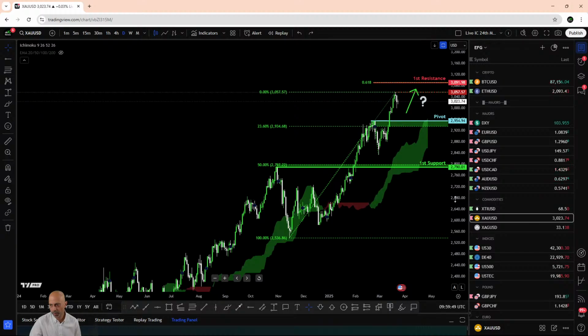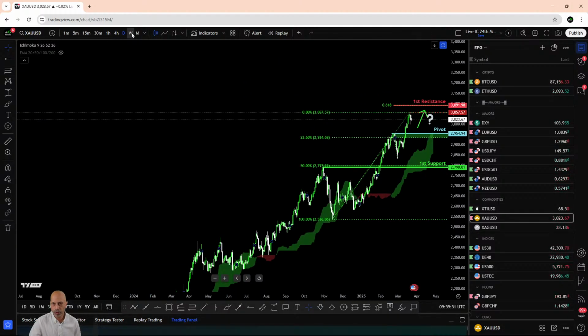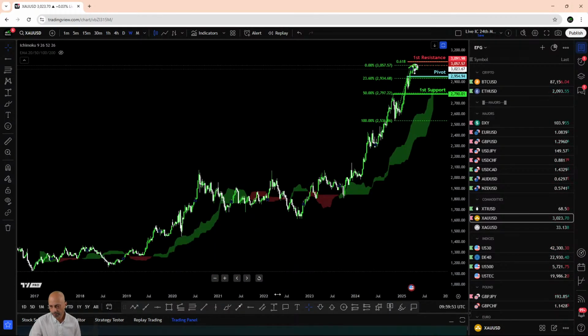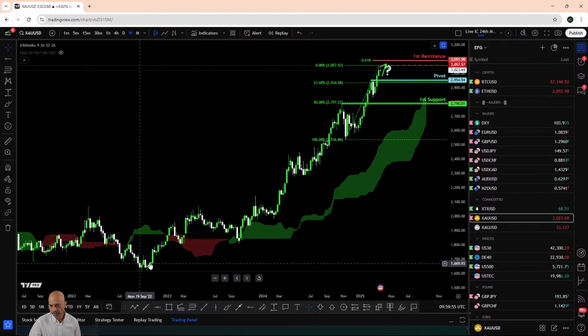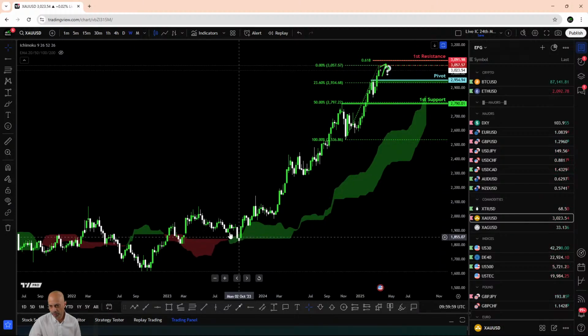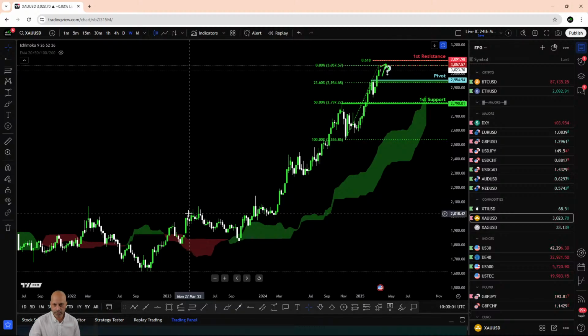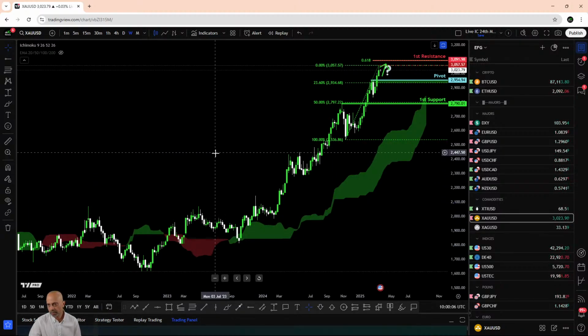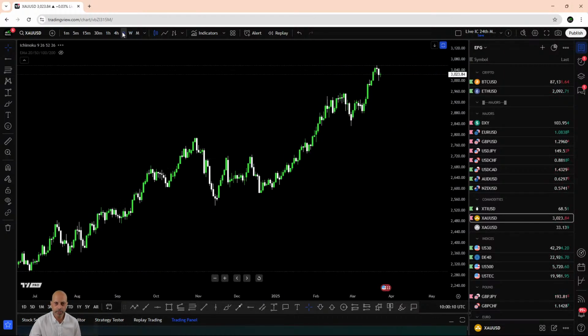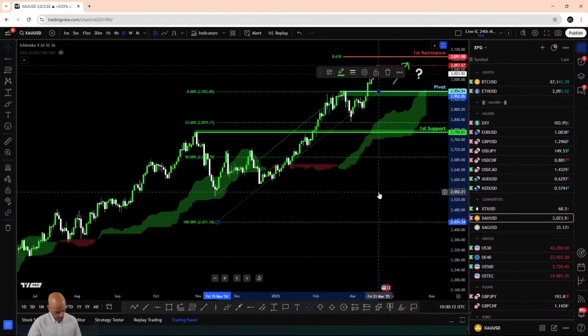And of course, if you zoom out all the way, if you go onto the weekly chart, you can see gold has had a huge run up since the end of 2022. Of course, there have been periods of strong corrections and also periods of consolidation. Nevertheless, it's been in a strong uptrend, whether you look at it on a weekly or daily time frame.